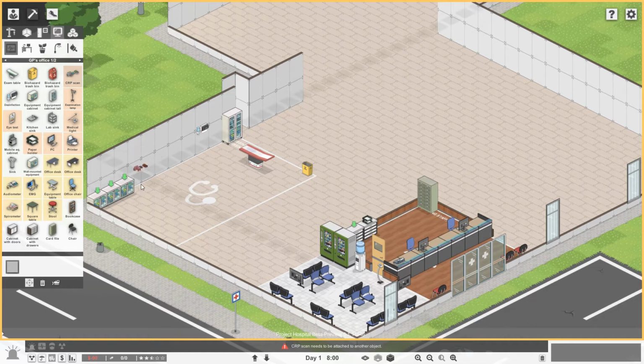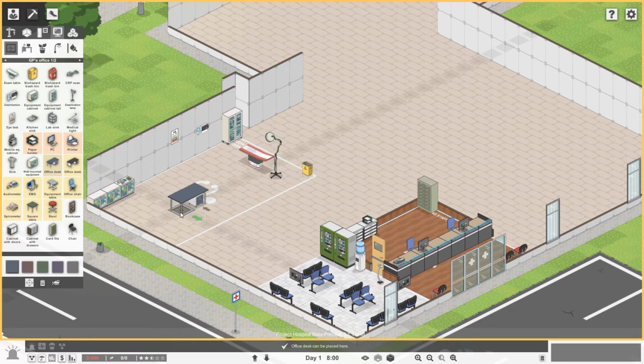Because then these sort of things can go on top of tables and cabinets and all that kind of stuff. Examination light, need one of them. Eye test, gotta have one of them. There we go. And then the main event, the office desk. So let's stick him. Where do you go? Let's have a better one than that. There we go. So that'd be sort of over to one side here.